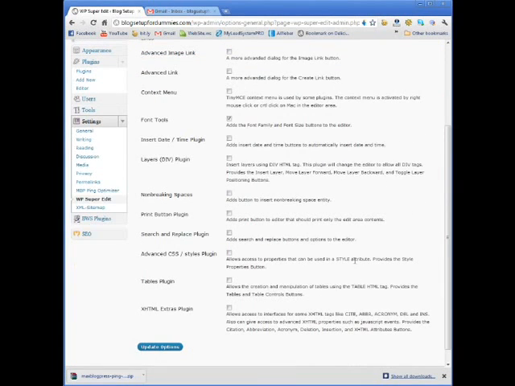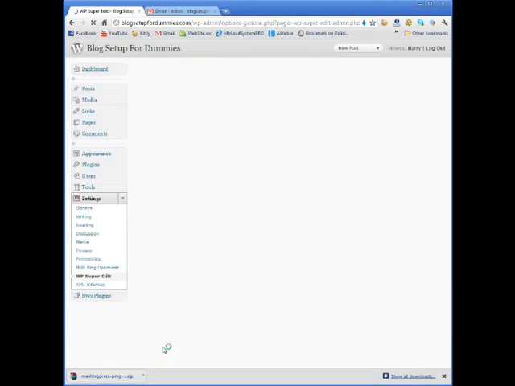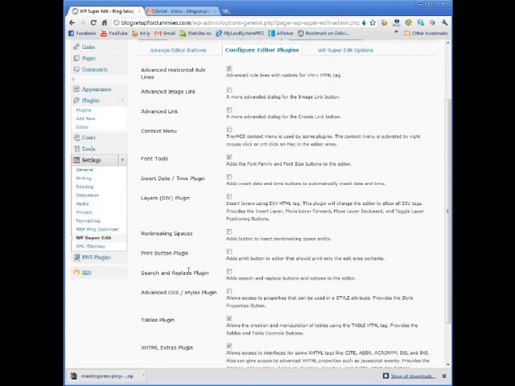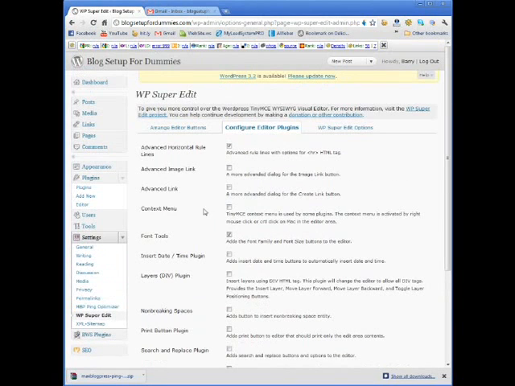Okay, and then the only other ones that I install are the Tables plugin and the XHTML extras plugin. So just a few extras that you can have in there, and also you can use the Tables plugin. You can actually create a table in your blog. Okay, so I'm just going to click Update Options. But you can add on any of these. It doesn't really change anything. You can actually add a print button. So it adds a print button to the editor if you want to be able to print out the edit area. Search and replace plugin. So, lots of different things you can do.